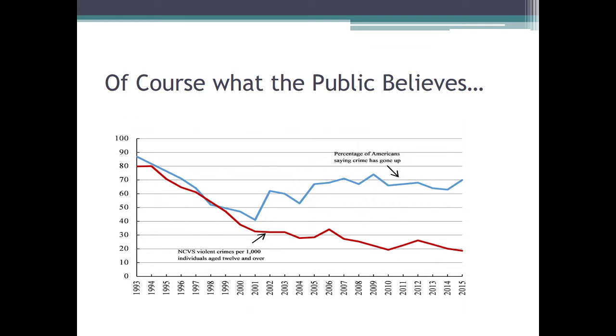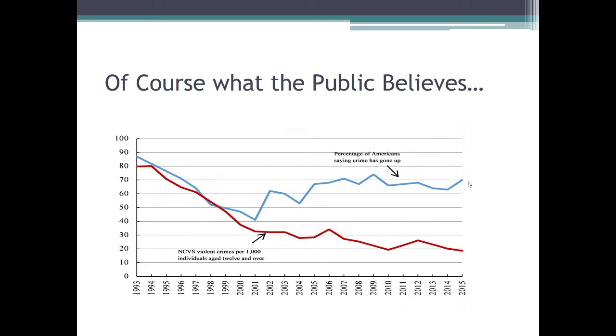Okay, now of course, I want you to look at this slide. What the public believes is different. The red line there that you're seeing is the National Crime Victim Survey violent crimes. So you're looking at the crime rate as reported. And remember, that should be high, higher than if we looked at the UCR, although it will track the UCR rate. So if we take that as the crime rate, you'll notice that through the 1990s, people pretty much understood that crime, yeah, I understand where crime is, but now look what happens. The public perception of crime begins to split from the actual rate. So if we go to 2015, which is the last date on this slide, you'll notice that the national crime per 1,000 individuals aged 12 and over, you're going to be at a reporting rate of about 20%, but the perception is that crime is closer to 70%.